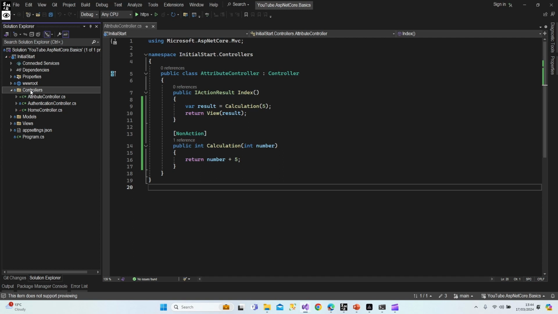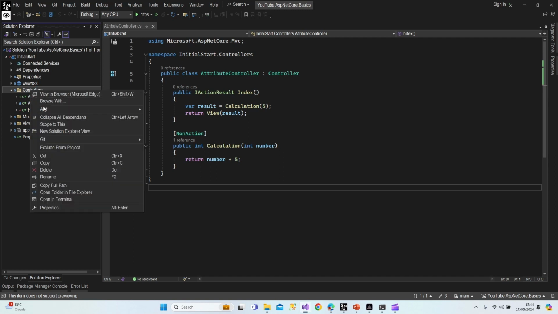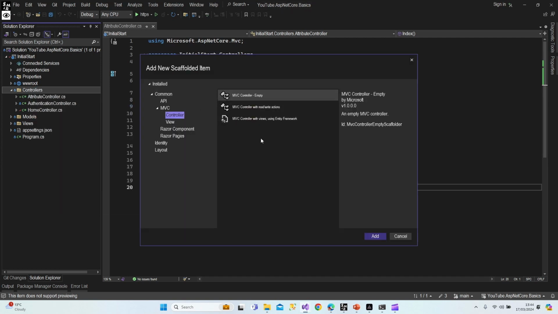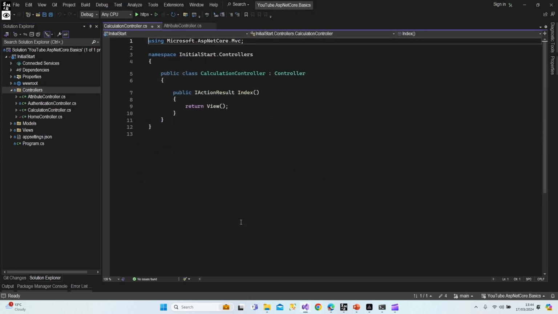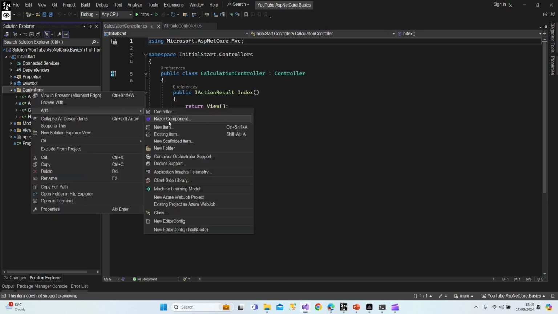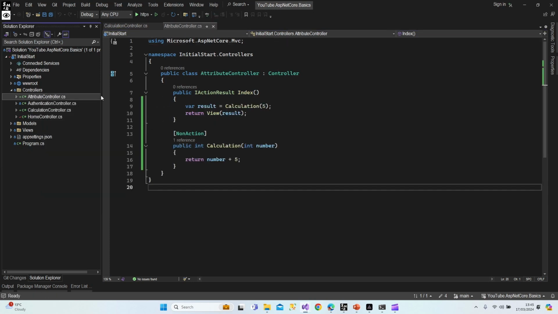To show this attribute, I'm going to create a new controller. Alright, new controller, empty, let's say calculation controller.